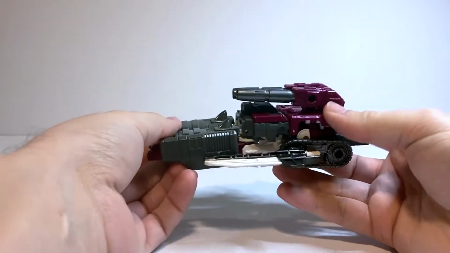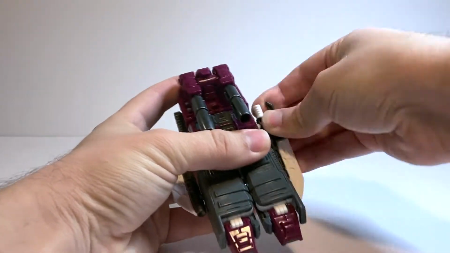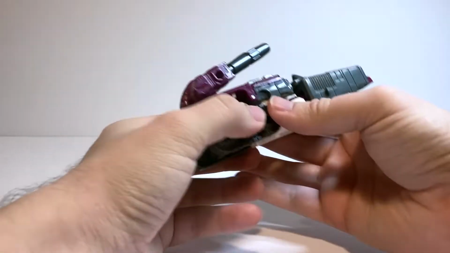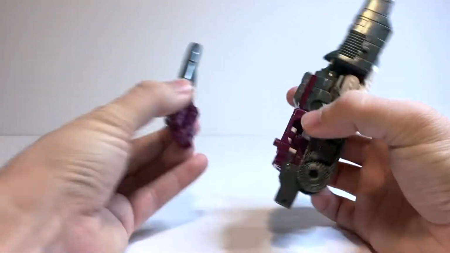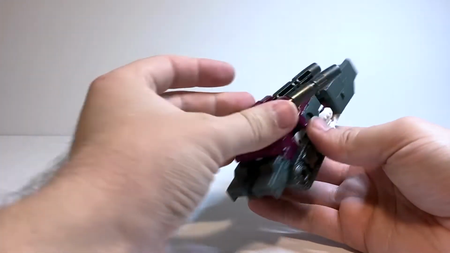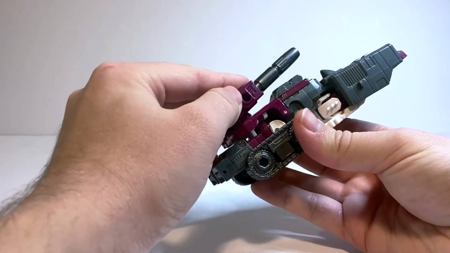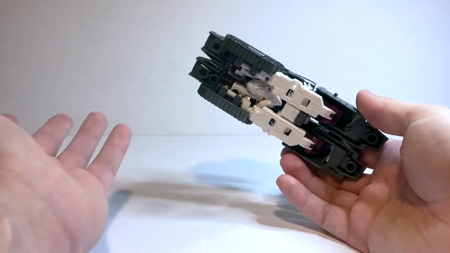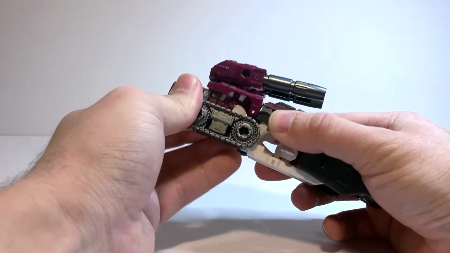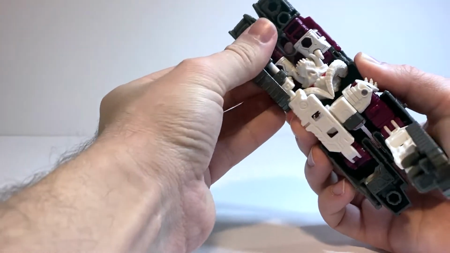But yeah, for the transformation, first thing you want to do is just take off the swords here, and we'll just put them off to the side. You can leave the turret on for the entire transformation, or you could take it off. It does make it a little easier if you take it off, just because you're not having to deal with it bumping into stuff, but it ends up in the same place, so you can leave it on throughout the entire transformation, which I will. Then you just want to take the treads on the side here, untab them from what will be the arms, and then bring them down on these white armatures here.